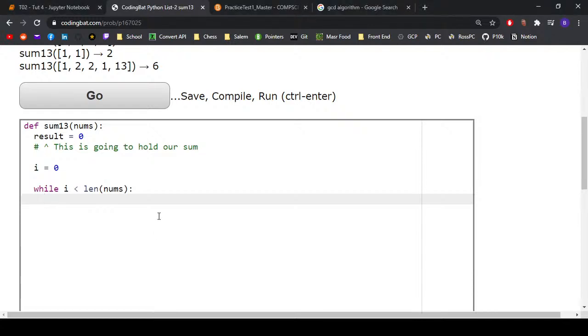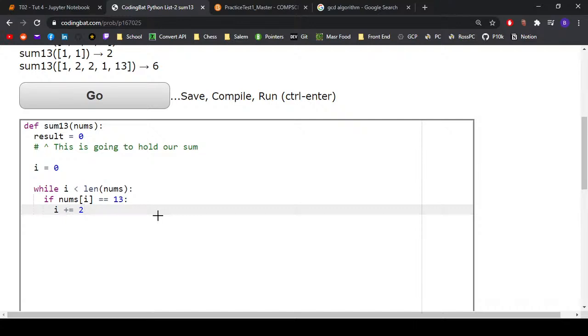So what we can say is basically, we'll start looking at the first element, which is going to be nums at i, which i is going to start off at 0, right? And we're going to see if that's equal to 13, then we're actually going to skip over 2, right? Because we're going to skip over an extra one than we normally would.